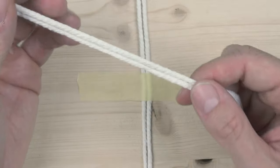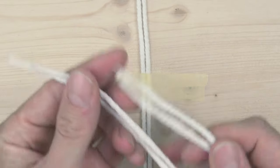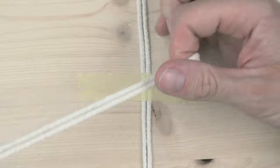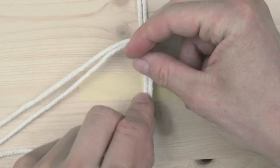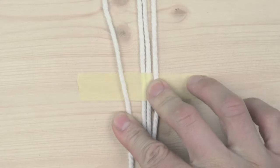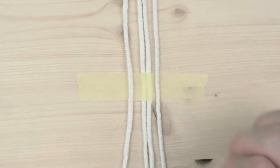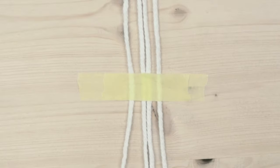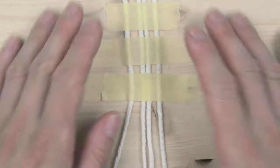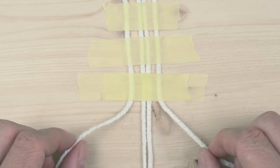Then grab the other 2 strands, the long 2. Again, find the middle point. At the middle point, place your 2 strands, 1 to each side of the first 2 strands. Then tape them down. So what we've got is 2 short strands and 2 long strands on the sides.